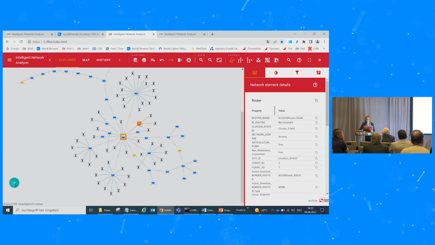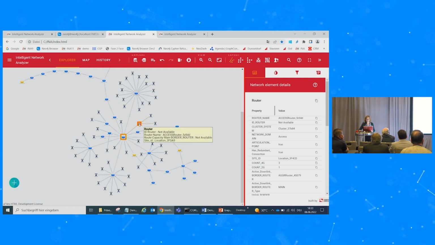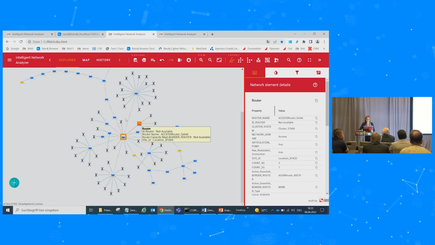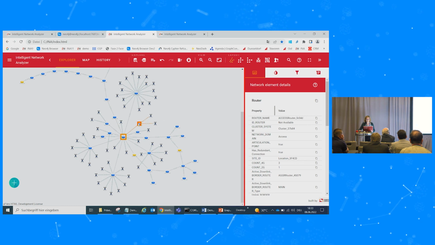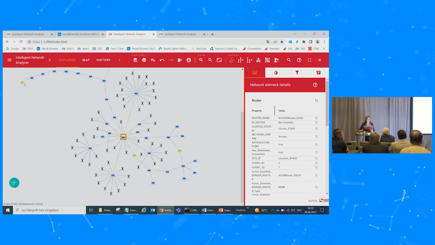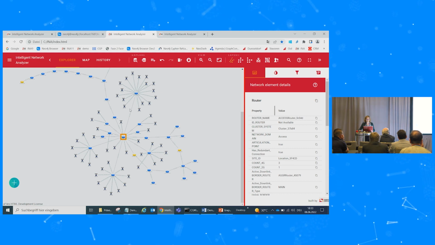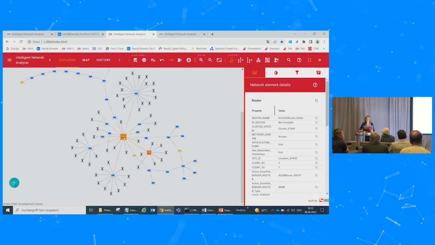For example, if you would add an edge between these two, then that one could reach this router over there as a backup, and it wouldn't be such a problem if that one would go down.